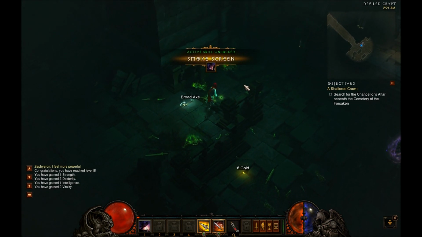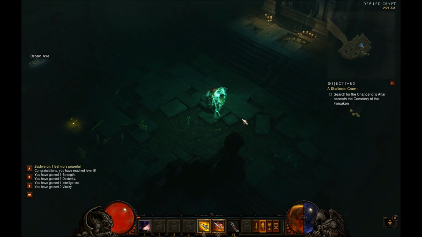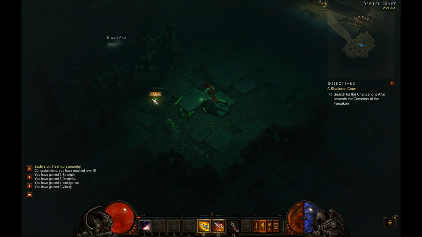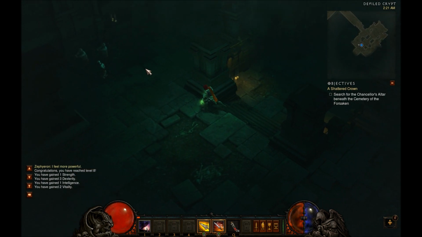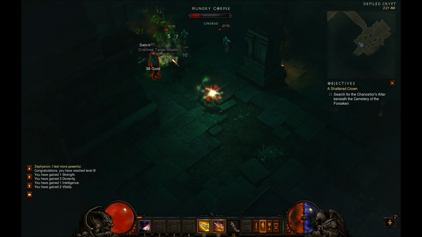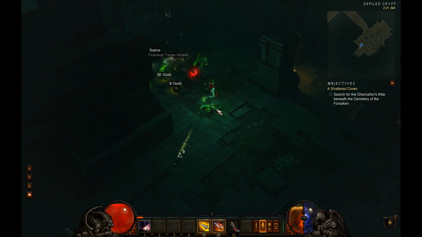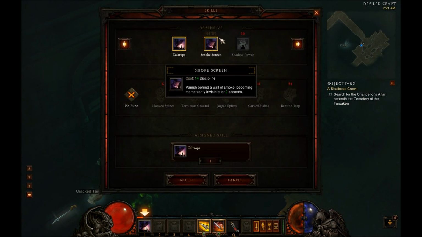Alright, I've gained smoke screen as my new ability. This one's pretty cool. I tried it out a little before and wasn't terribly impressed. It was neat, very useful for moving into different situations, but they have buffed it, and it is awesome. Let's go ahead and slot it. We're going to get rid of caltrops for now for smokescreen.